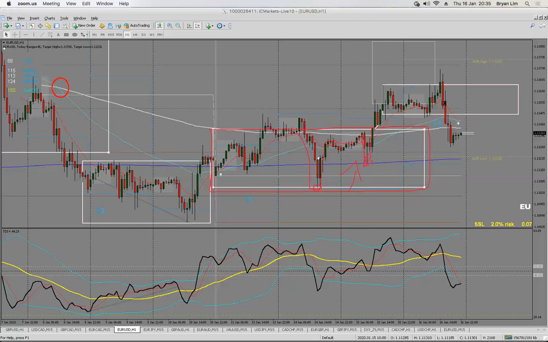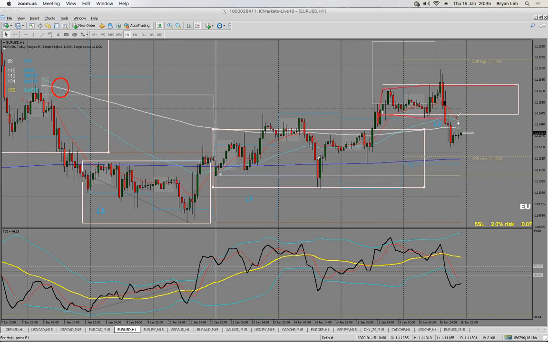So what happened was on day 3, we had another long. This is a beautiful long. So this is the trade that I took yesterday. Now coming into today, we know that we're now in level 2, right? We know that we've come out of level 1. We know that we're now in level 2. So what did I do? I drew a level 2 consolidation box.